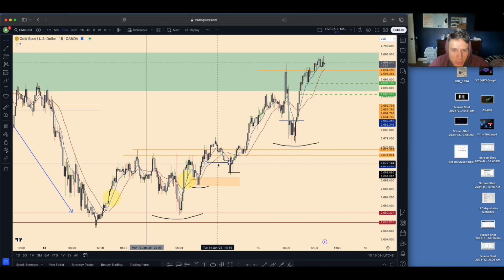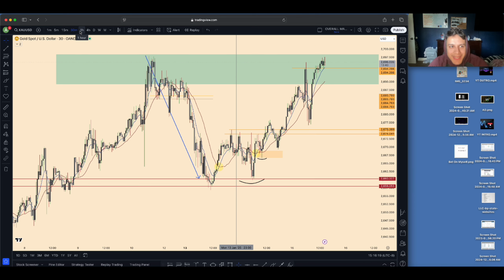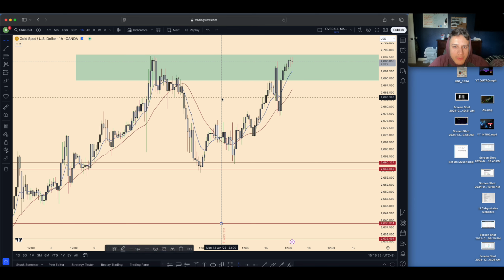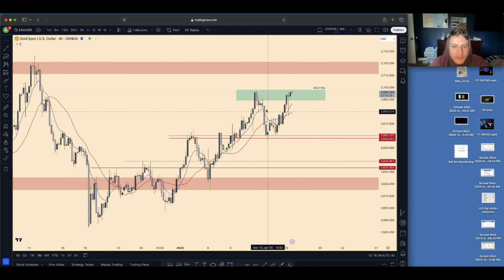Now to go on to today's session and what I'm currently looking for. I kind of just had a marked out analysis of how I could have executed during New York, which would have been about a 9 to 10 a.m. entry, which is not my place to trade. So let's just delete all this, have some clear details on what price is currently doing, and then we'll see how we can execute. So let's go back to our 4-hour time frame.